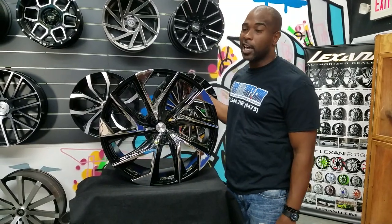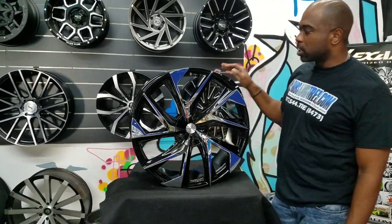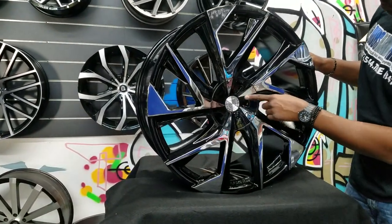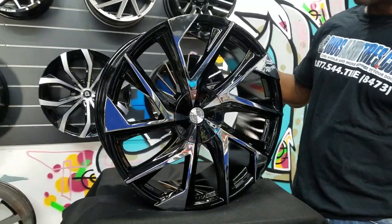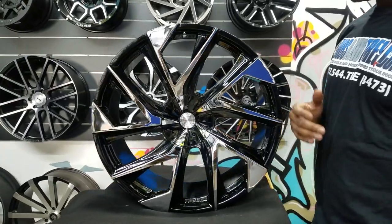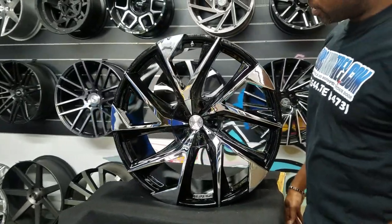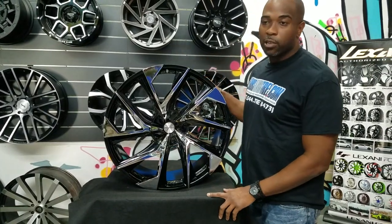Today's wheel we're looking at is the Lakeshine Ghost. This originally was an all chrome wheel, custom painted to be black and chrome. You can see the lines on the face that have been painted black on the outside — a little something different. This is going on the Polaris Slingshot, which is something we do a lot of. A lot of people still want that chrome wheel but want something a little different, so this chrome wheel painted with black came out really awesome.